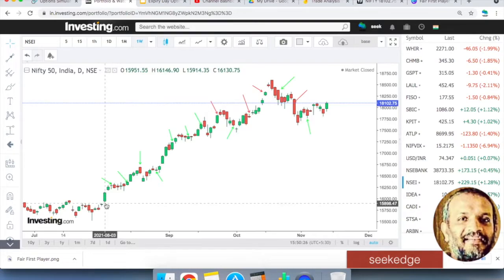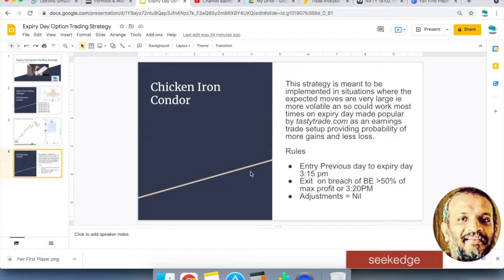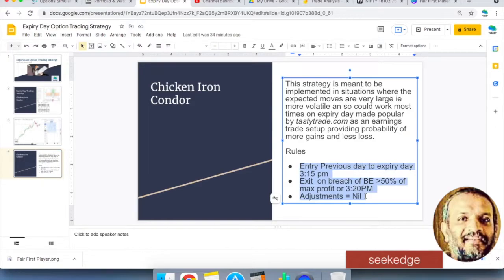So this is 3 full months, from August to November 3rd. 3 full months and the most volatile of the months. We had 14 trading days or more, and then we just had 4 failures, 4 losses, happy losses we can call them. So all days are profitable. And in such volatile months, if it is profitable, we can take these trades, test these on all possible scenarios, right? And change these rules as per what you feel.